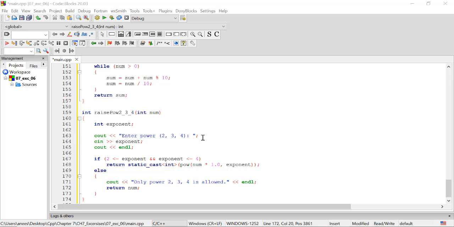And else, if that is not true, then we just write in only the power 2, 3, and 4 is allowed, and we return the number back where it came from.